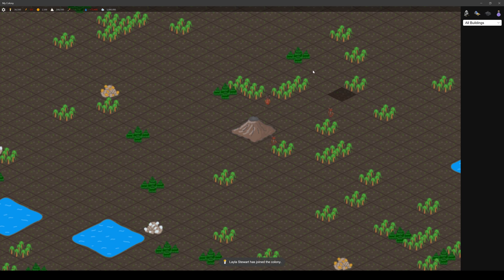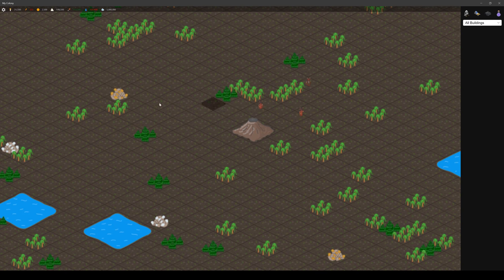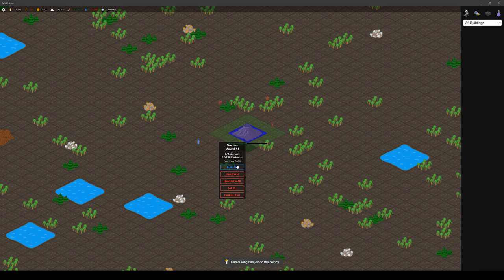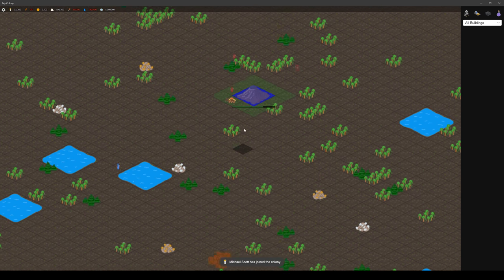You also want to build everything close to this mound, so that the commute times are really short, unless they don't require workers. Some buildings don't need workers, and those can go farther off. So you'll see we're already at 31 colonists. Not workers, but colonists, so that's going up quickly. We can also build an Orebug, which will harvest these ore bodies.